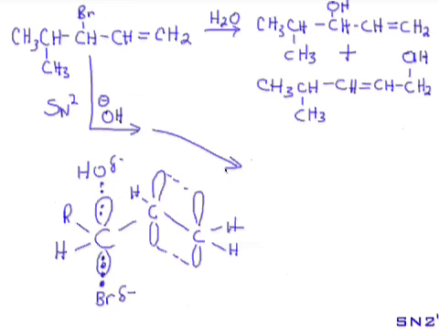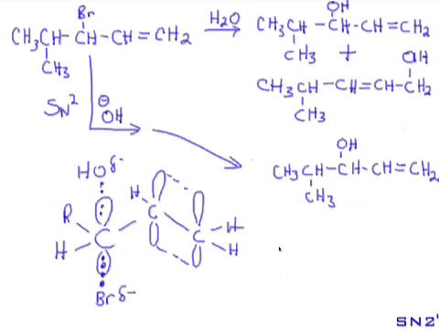So let's go ahead and draw that over here. So that's just the top one again. Br leaves. The OH, you get inversion, but I haven't shown chiral center, so you don't have to worry about showing it. There you go. But something weird and wonderful can happen here. Not just this. This certainly can happen. Backside attack, SN2, bromine gets kicked out.